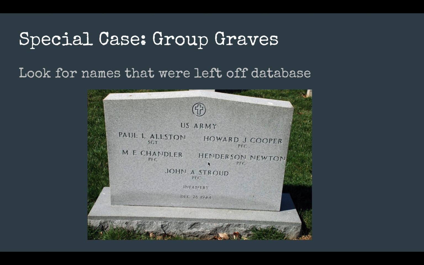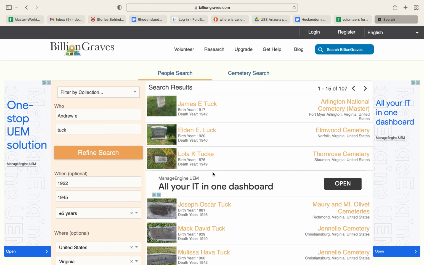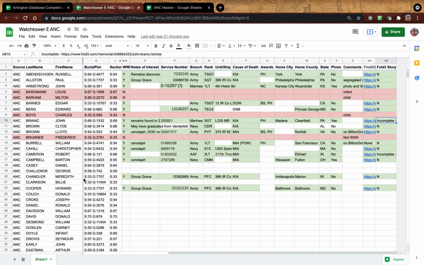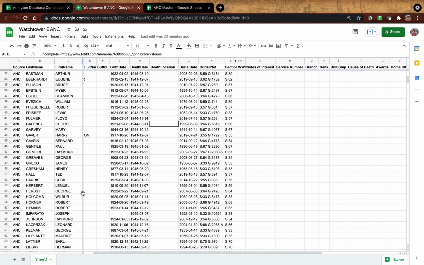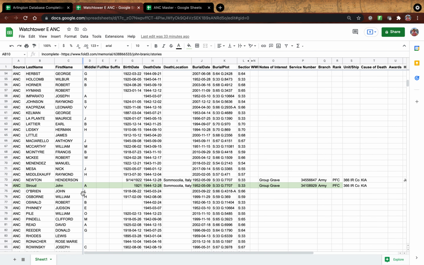So when you are working on a group grave, our directors will assign all of them in the same common grave to you. Look on the gravestone, and if you find that one is missing, go ahead and insert an extra line in the database you're given, or add it at the bottom so that we have that information. John Stroud here wasn't even on the list. That had to be added in. So we're glad that he's not being left out. That one's been added to the list.